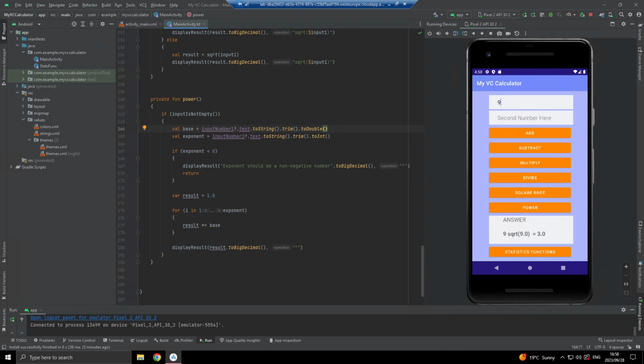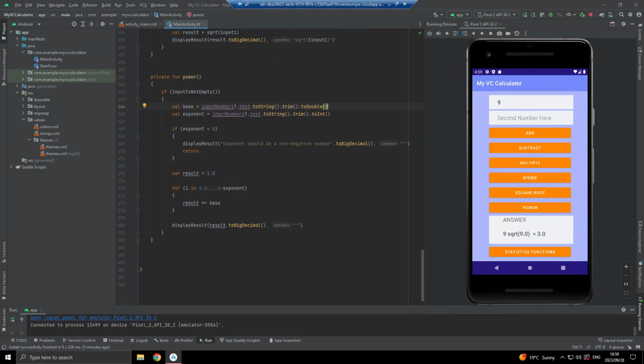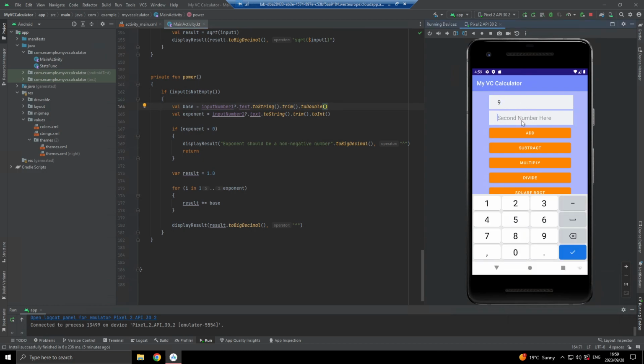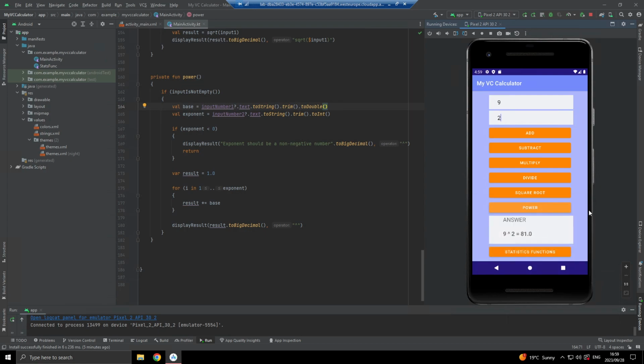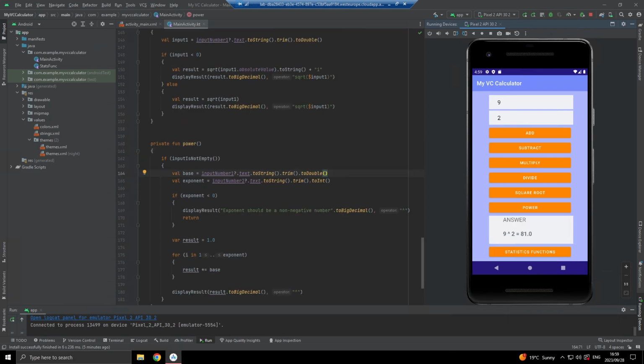So we brought this here and we used a for statement using i and just basic mathematics in Kotlin, and so let's go here, let's say 2, bring that down, and power. And there you go. Displays the operator as well, and the answer. So not much has really changed.